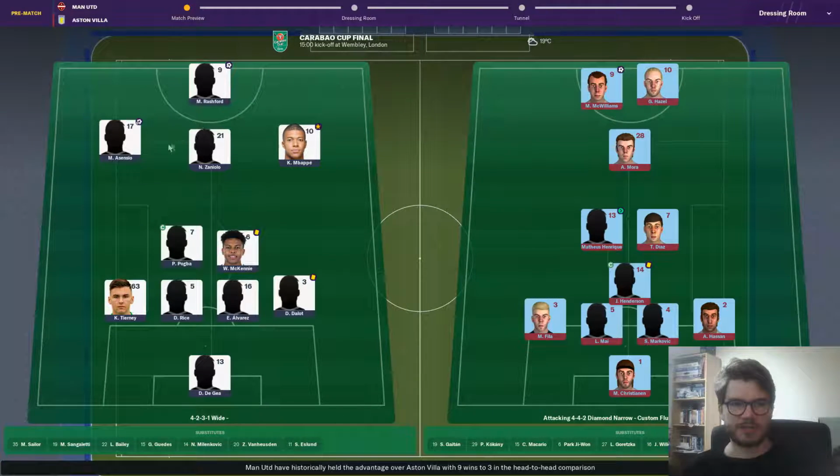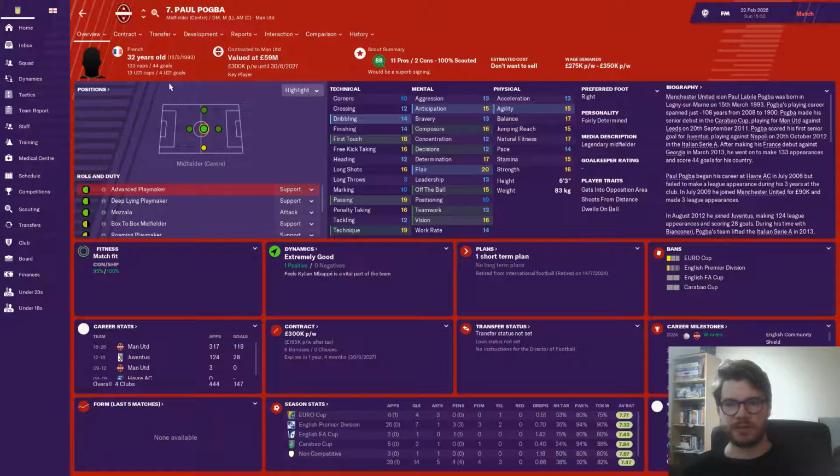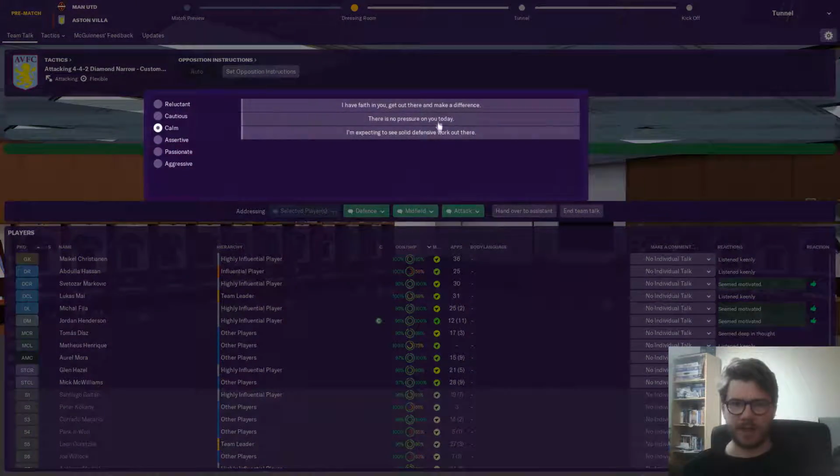Good as ever. Rashford's up front. Asensio, Zaniolo, Mbappe. Easy. We got this. Pogba's the one we need to watch out for. He is now listed as a legendary midfielder, and you can see why. He's absolutely unplayable. We owe United for what happened in our last game. Get out there and get some revenge.